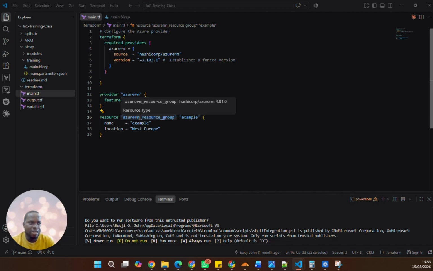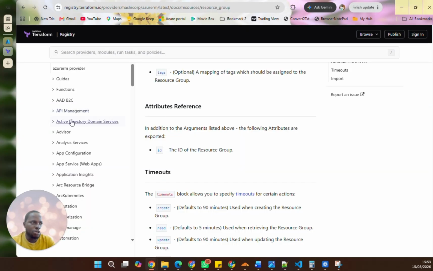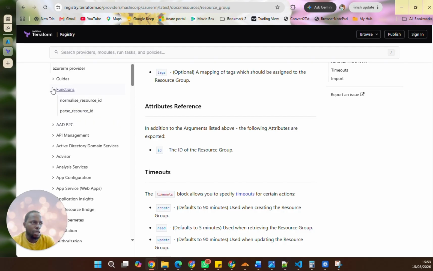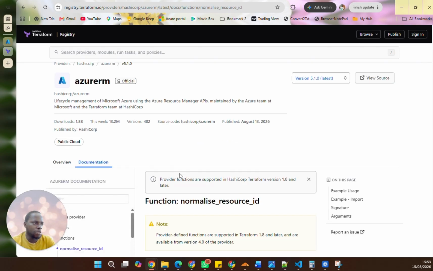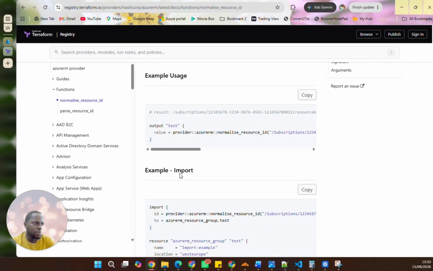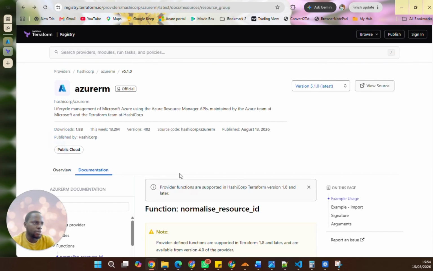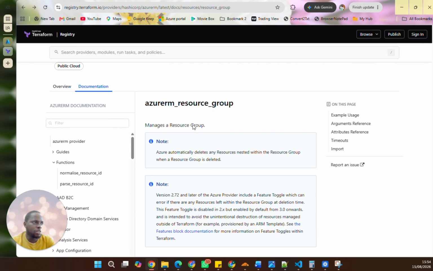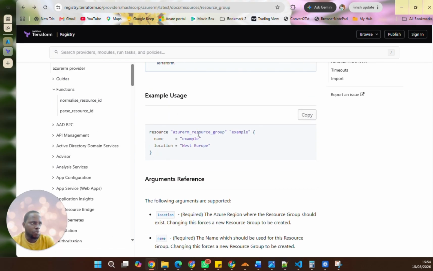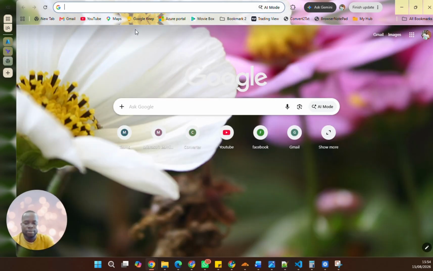Let me show you on that resource that we have. No, no. So this one, you can see it, azurerm for resource group. This one is mainly for resource group. Let me check again for storage account.